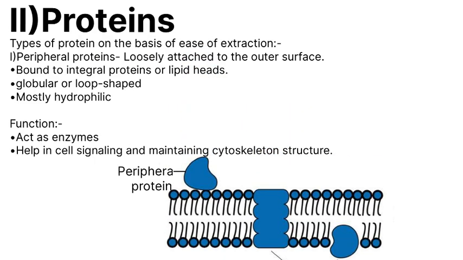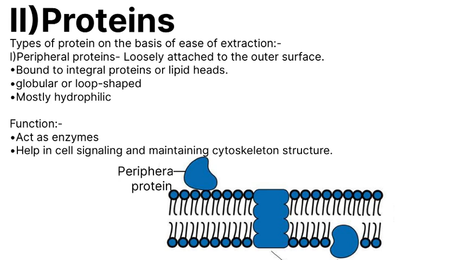Now we will see the actual mosaic pattern, the protein part of the cell. These proteins are embedded in or attached to the lipid bilayer of the cell membrane, and they can move literally like a boat floating in a sea of lipid. As I said, there are two types of proteins present in the cell membrane on the basis of their ease of extraction. The first one is integral, also called intrinsic proteins. The second one is peripheral, or extrinsic proteins. So let's begin.